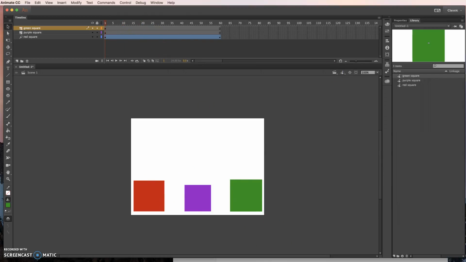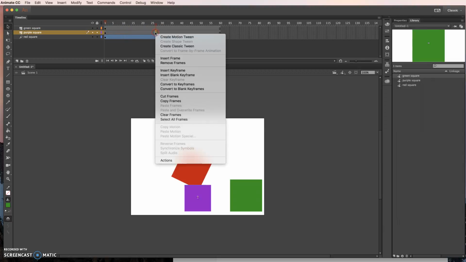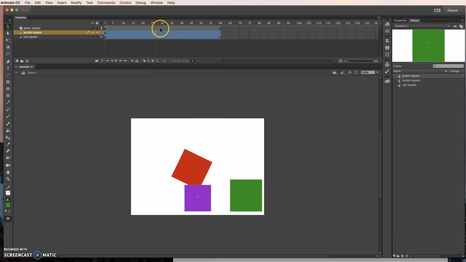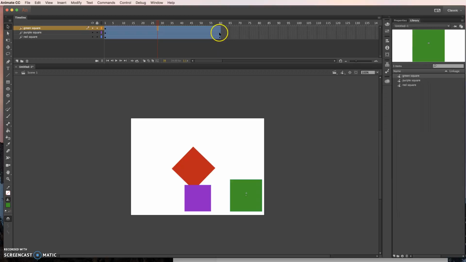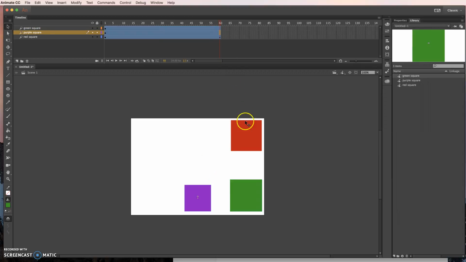So the two things I need to do, and step 27 is just a summary of what creating the tween does. It says create motion tweens across 60 frames on the respective layers. Rotate as noted in the video. So hopefully we've gotten the hang of it here. I'm going to go to purple square and create motion tween. I'm going to go up to green square and create motion tween. Now I'm going to go back to purple square. I'm going to simply move this up.